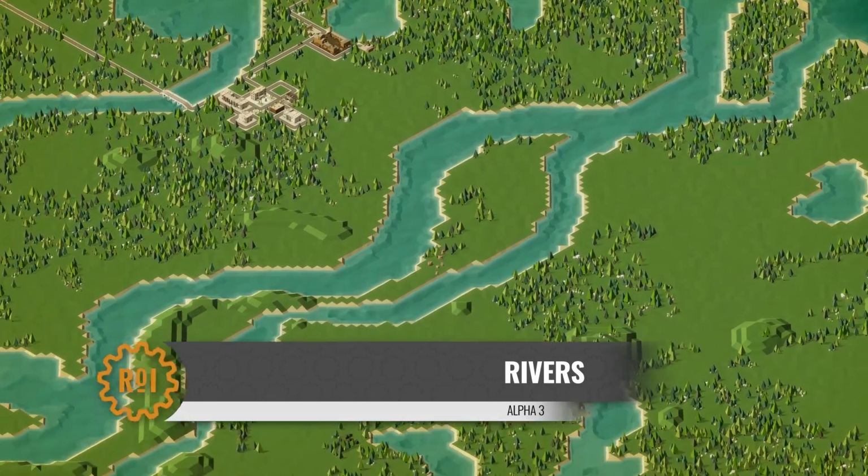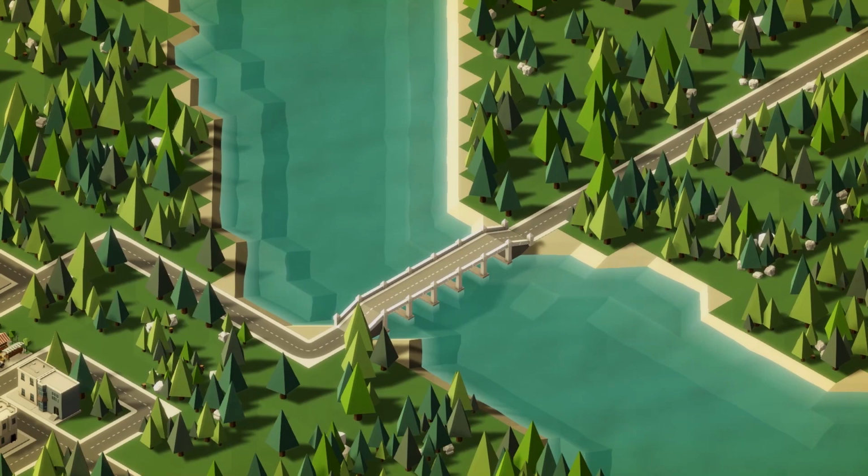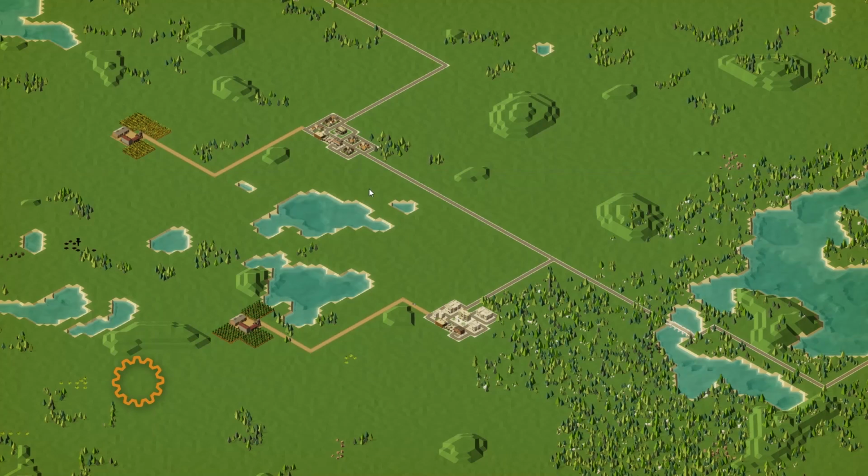To make the maps a little bit more interesting, we have the rivers. They're going to cut across the map in a slate-like fashion, and you'll need to use bridges to get across.